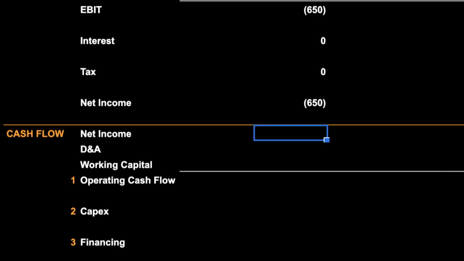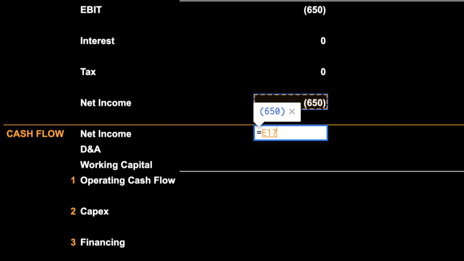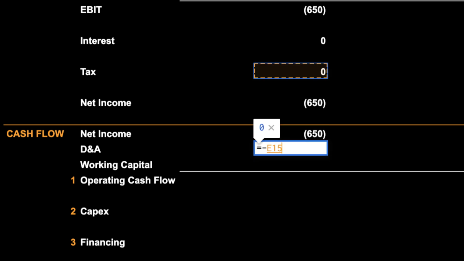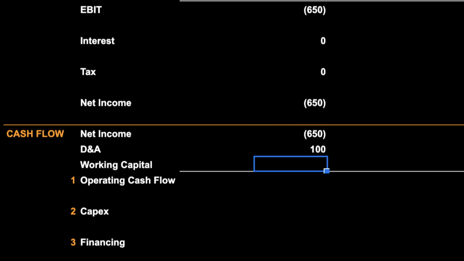Let's take a look at the cash flow statement. Every cash flow statement on every company always starts with the top line item as net income, which we just built down to. The cash flow statement adjusts for non-cash items. And what's our big non-cash item right now? Well, it's that non-cash depreciation expense. Because it wasn't a real expense, we want to back that out and add it to our operating cash flow. So our total operating cash flow was actually negative $550, not negative $650.